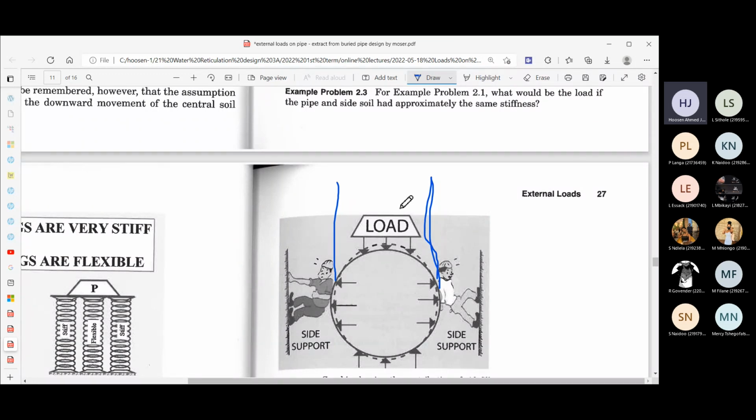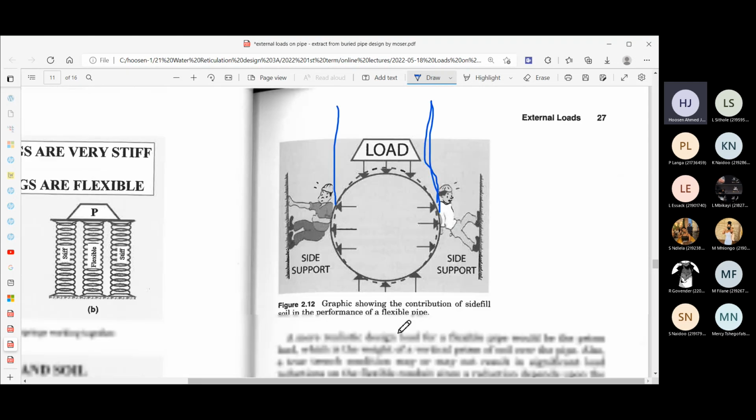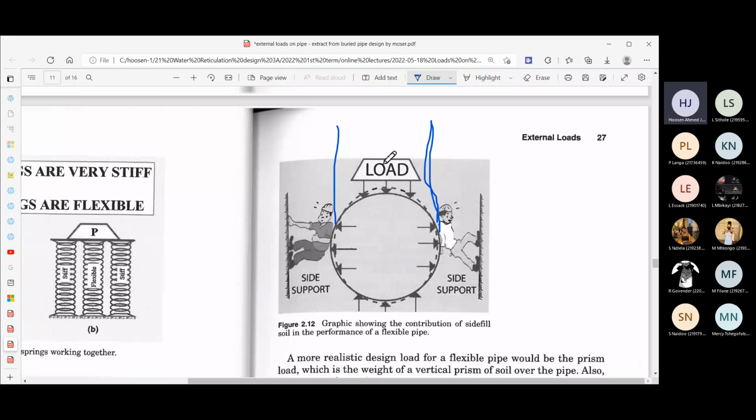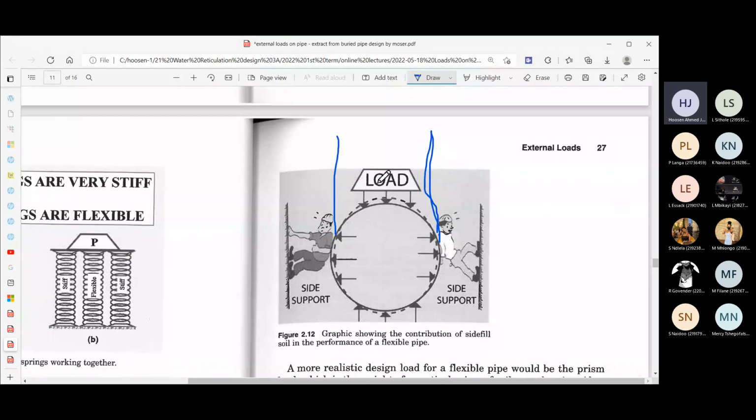And if you increase the load, obviously it'll deflect a bit more, and you get a bit more support from the side. And you also get support from beneath the ground over here. So you can see that the side fill is contributing towards resisting that load that's being applied to the pipe. For a rigid pipe, it's only the pipe itself. The soil on the side is not actually contributing towards resisting this load. The pipe is stiff. The pipe just stands up. It's like a strong person who just wants to take all the load by itself on the top. So that's the difference between a rigid pipe and the flexible pipe.